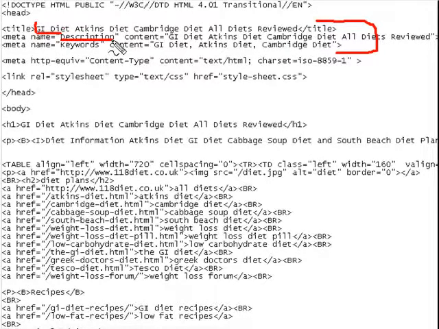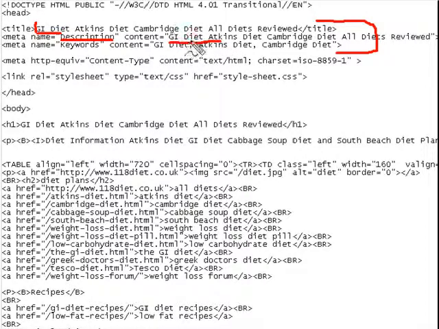Your description is what most search engines will bring up as the first line, without a doubt. That's what comes up. Sometimes they use the description from the Open Directory project if your site's listed in there, but if it isn't, they will use this description.